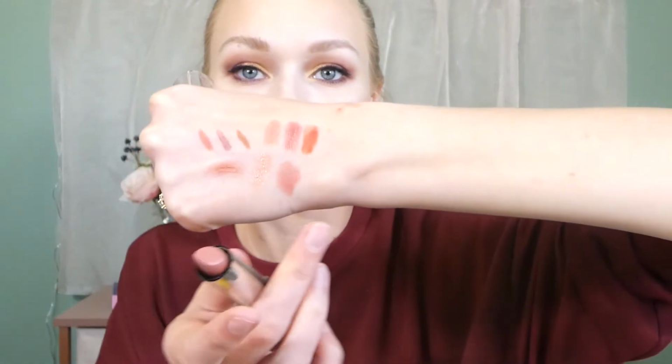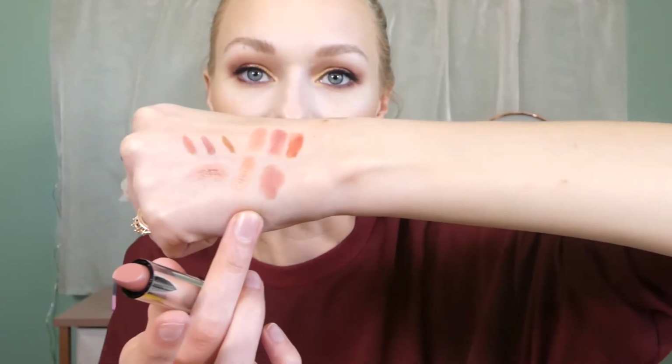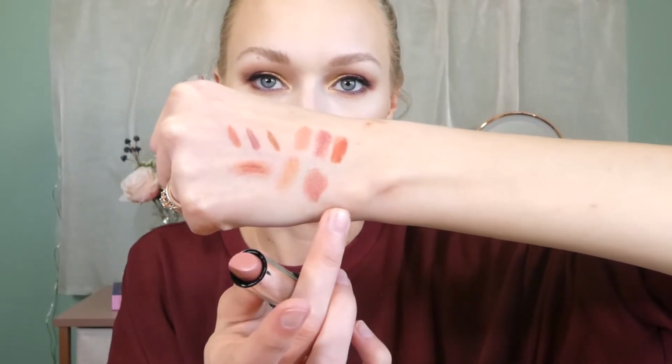Hey look, we have another one of these. Nope, not gonna use that. Ooh, I know what we're gonna do. So the other thing that we have in here, I talked about this one in a recent video, is the Color Matte's Long Lasting Formula. Their lipstick in the shade All Natural. This has been such a go-to for me recently. That guy right, oof, my thing is all backwards.